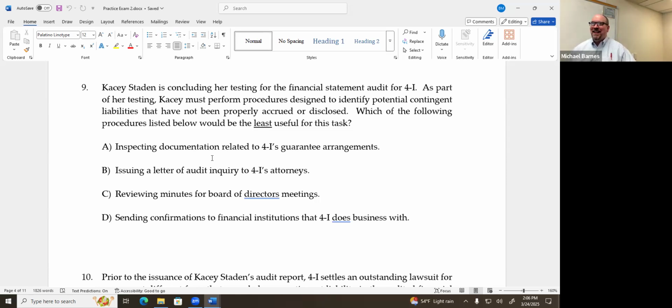So remember what we thought about the lawyers. The lawyers are representatives of the clients. If the client isn't going to tell us any information, the lawyer's not going to volunteer additional information. If we already have the information about contingent liabilities, the lawyers will share that information. They will corroborate that information for us. But as far as identification of any contingent liabilities, we cannot rely on the lawyers. Therefore, B is our answer, because we cannot identify, we can only use it to corroborate.